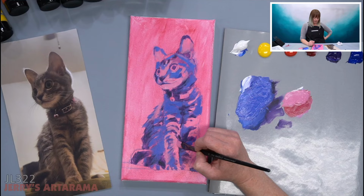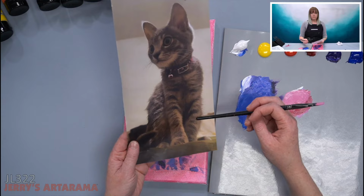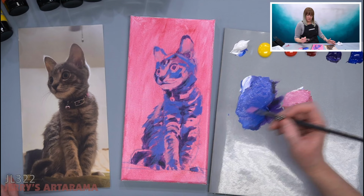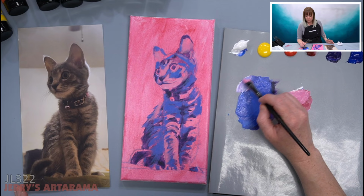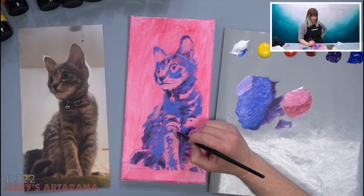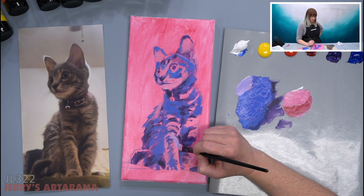Now, on this side of her arm, you can see that there's a definite light coming in right there. And that is a very bright, very warm light. So it's one of those things that I can also stay absolutely warm, but I can, if I wanted to, cool it down entirely by adding maybe a really bright purple, almost a lavender. This is an Amanda color right here. It's the wrong color, but it will absolutely read correct because it's the right value. See that? Now it looks like she has a little bit of light coming in.